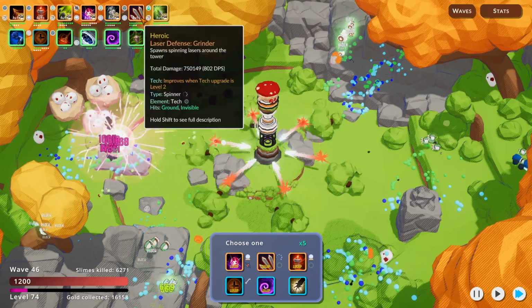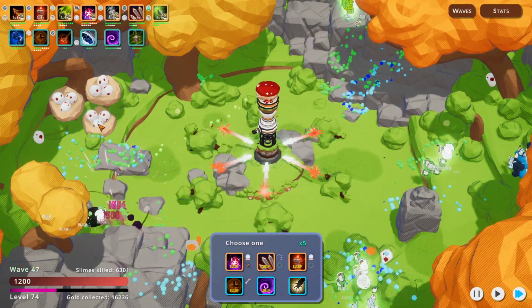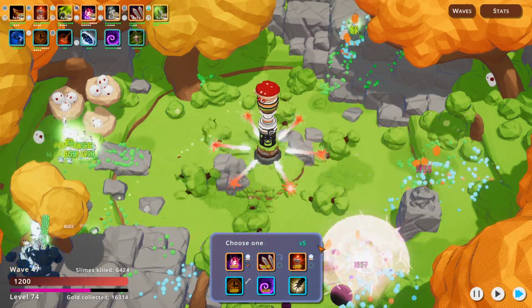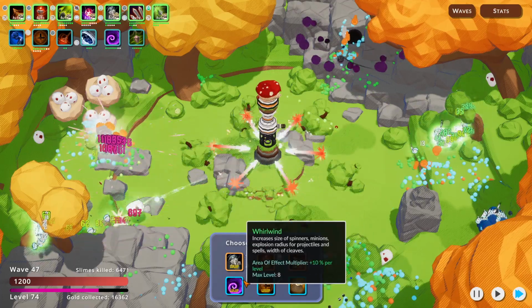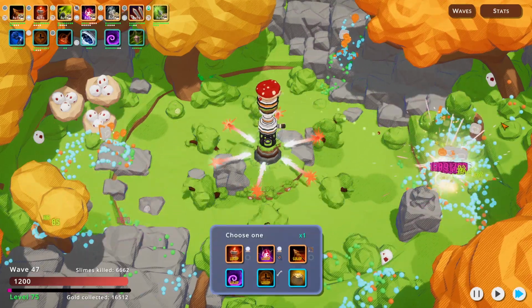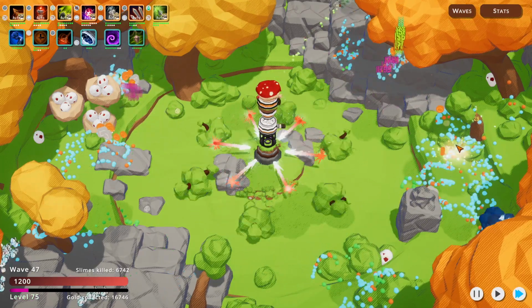So what I want to say is, holy shit, our damage goes through the roof, and still the bosses take such a long time to die. Which makes me question, do the bosses scale? Or not? I have no idea. I don't know about the ins and outs of this game. I just know I like this game.